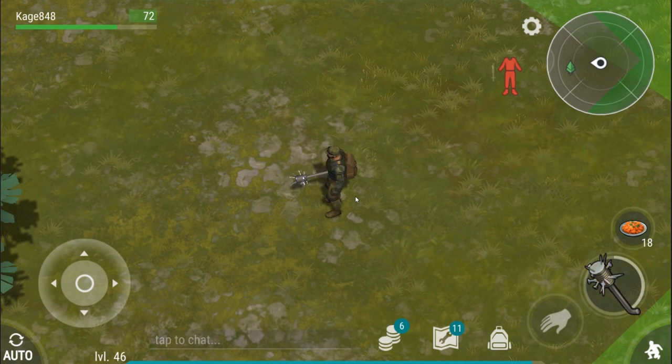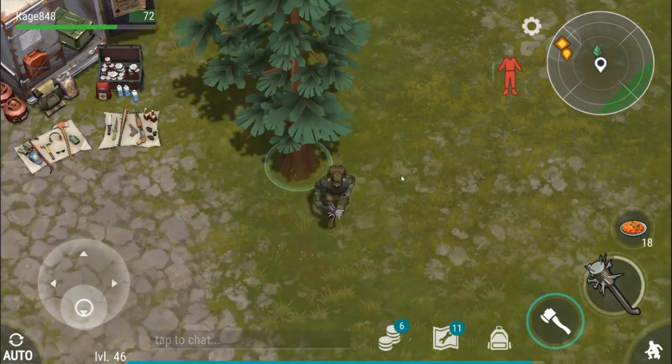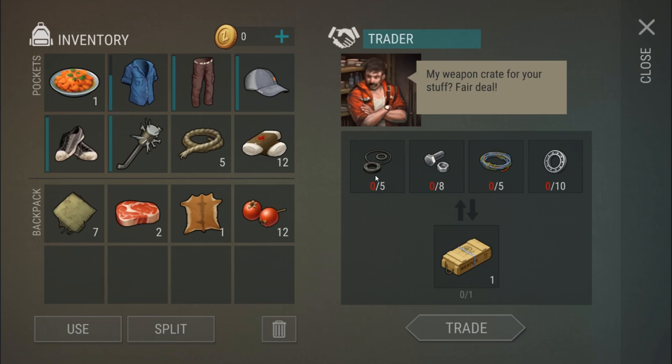It's just a lot of healing, so I kind of want to get him. Maybe next time I go to the red zone, I'll gear up and fight him. All right. See? What did I tell you? What did I tell you about these things? I told you. All right, 5, 8, 5.